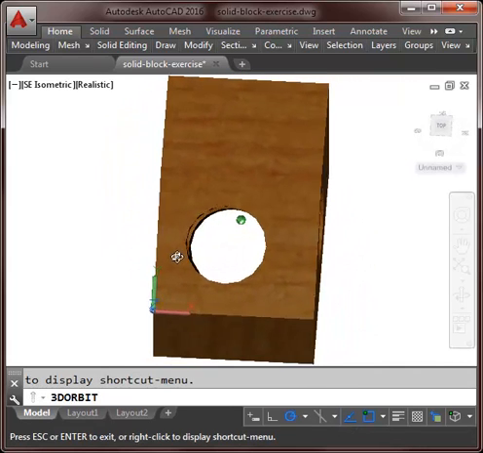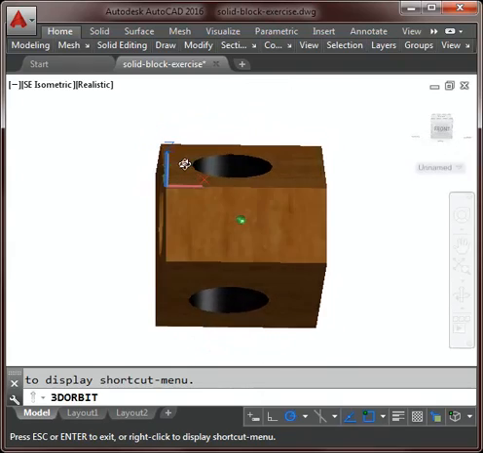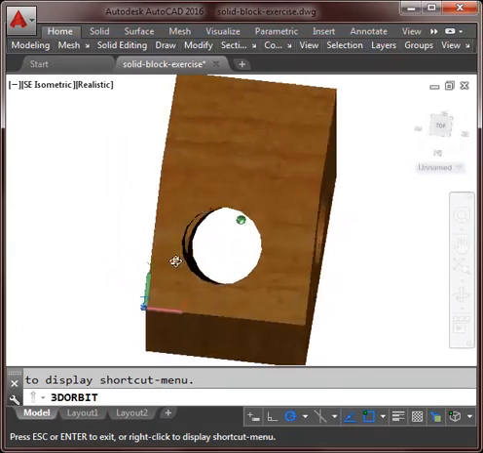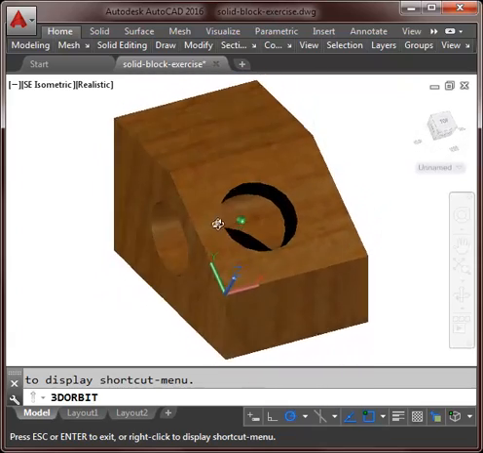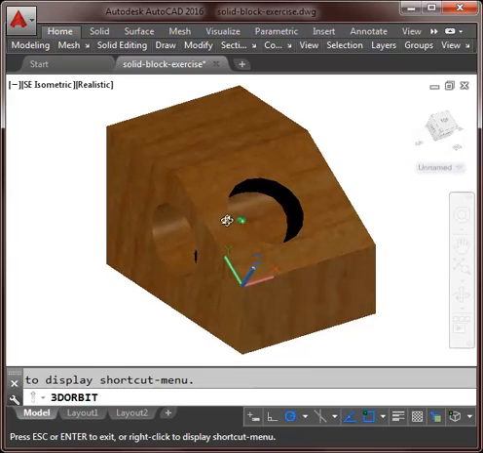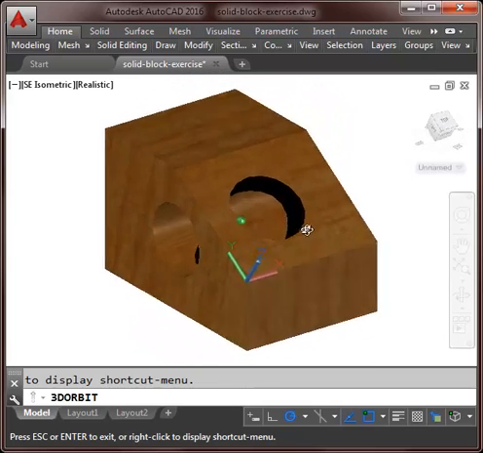So you can see it goes straight down through there. Looks like I didn't use my object tracking very well. It's a little off center, but that wasn't the point of this lesson, so we'll deal with that at another time. So now you can see how it's easy to draw on a different plane.